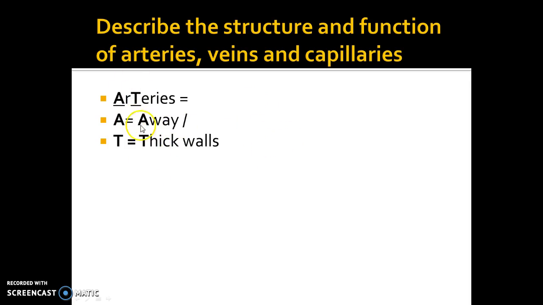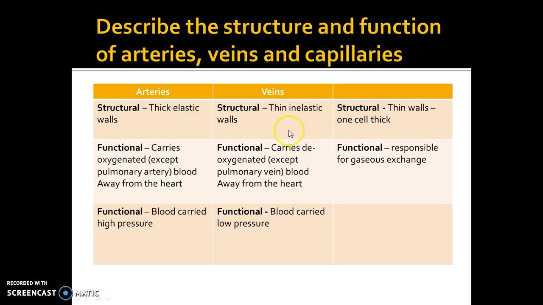So once you can do that, you can pretty much go across and talk about the other ones, I think. So hopefully, just pause it now and see if that can help you get at least one structure and 2 functional characteristics of arteries, veins and capillaries. Okay, so have a look on there. Arteries: thick elastic walls; functions: carry oxygenated blood away from the heart, and blood is carried under high pressure. And then you go through the other 2 here, which is what I just wanted you to do. So pause it, check you've got it.